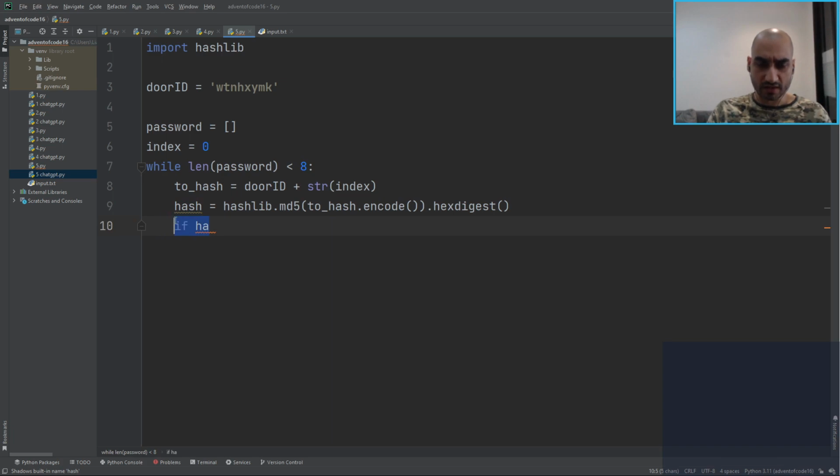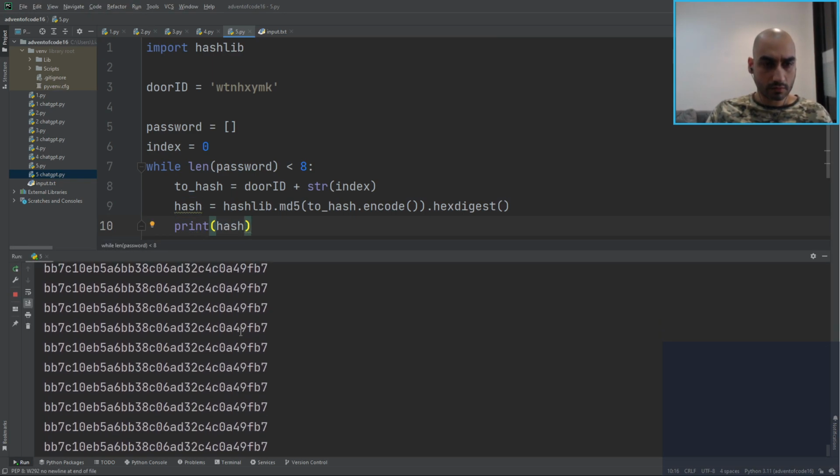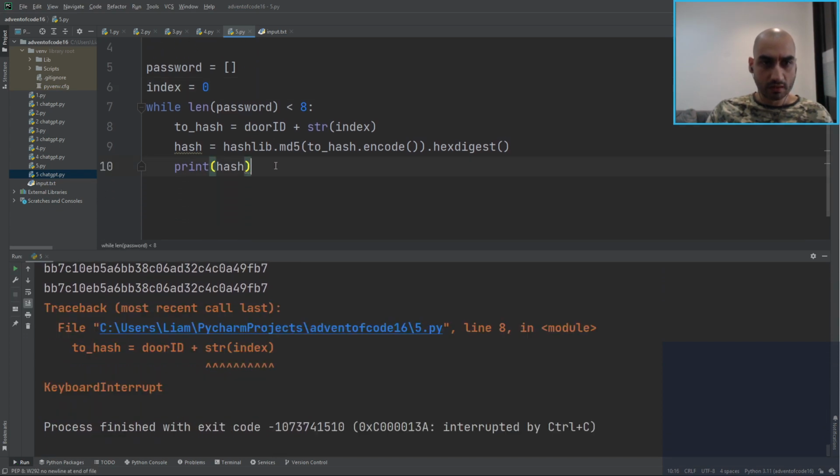Okay, let's try printing this. I'm not sure if I'm using the right types here. Okay, that's fine.